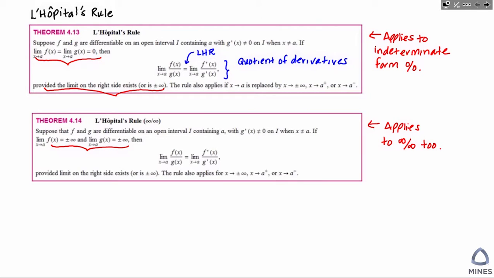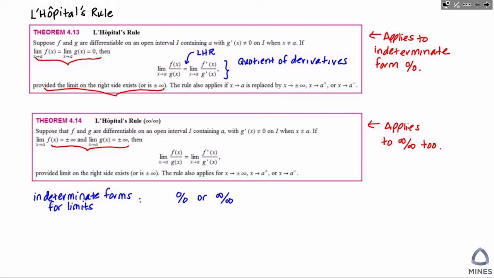So L'Hopital's rule is helpful when we can't easily use algebra to try to manipulate the limit involving an indeterminate form. Before we do a few examples, however, here is a reminder about indeterminate forms for limits. We have two basic indeterminate forms, 0 over 0 or infinity over infinity, and a limit must be one of these forms for us to apply L'Hopital's rule.